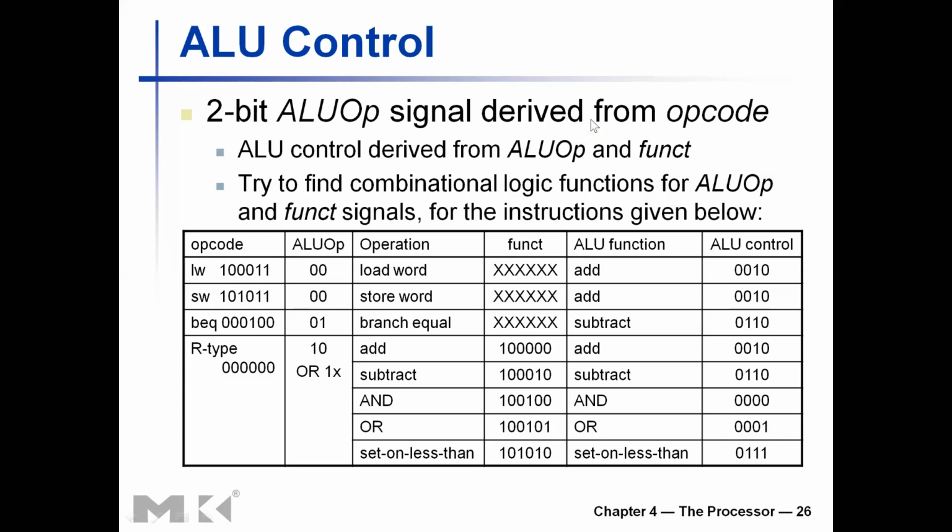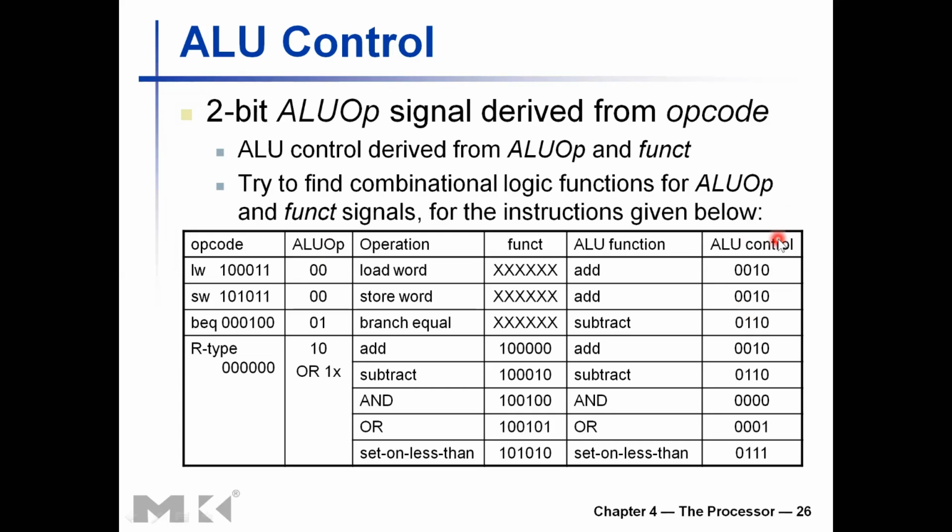So after the lecture, you can go and try to derive the logic functions for the ALU op signal and then the ALU control signal. And that is actually how this is implemented in reality if you were to implement the microarchitecture. So that exercise, if you go and try to do that, will give you a better understanding of how this happens. Right, so that is controlling the ALU. The control unit should generate this control circuitry to generate this signal.